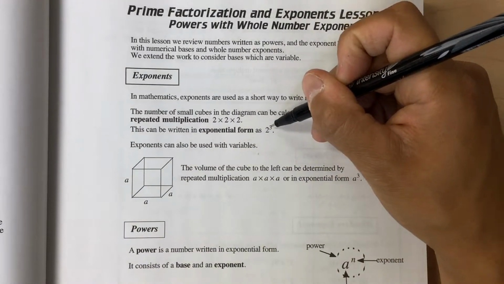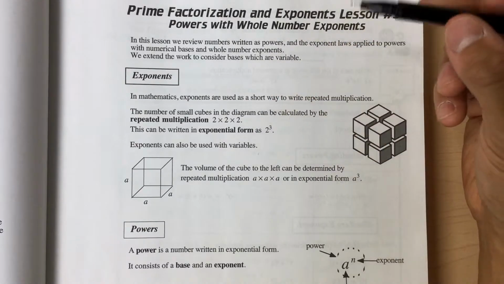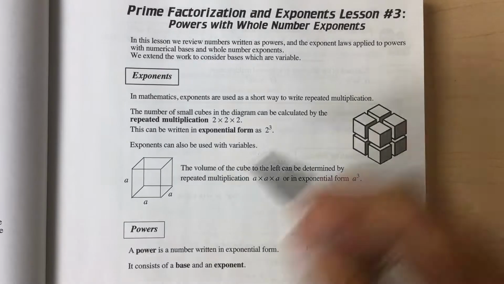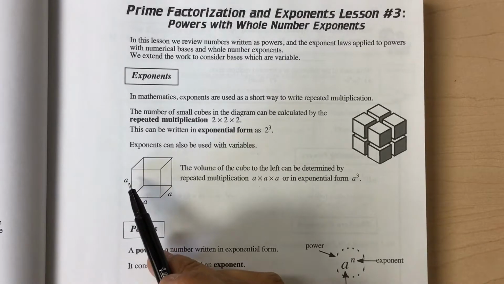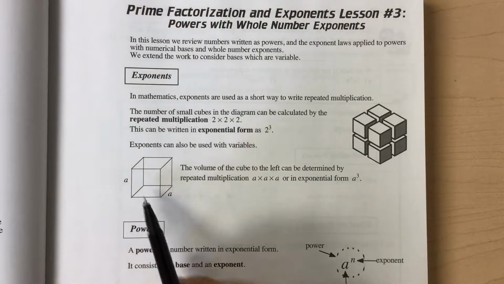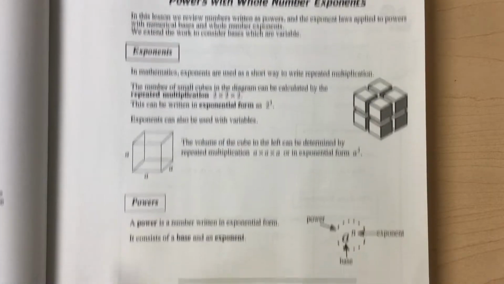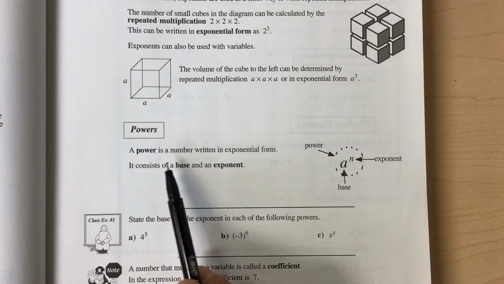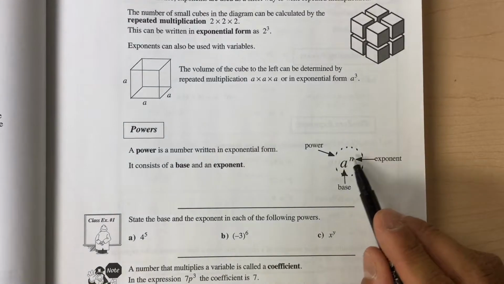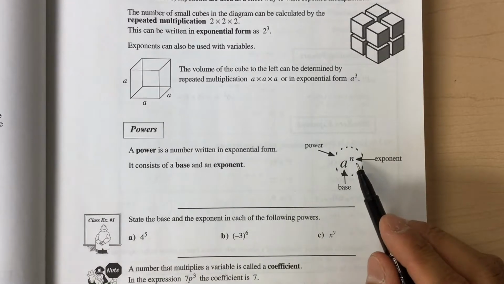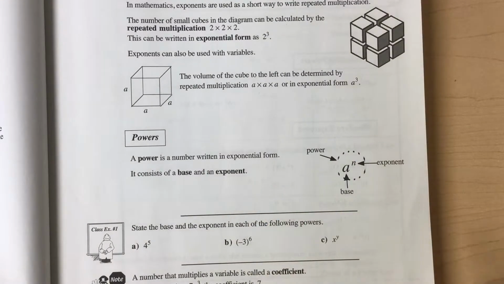This cubed, again, shows me how many times I'm multiplying my base. So exponents are also present in variables. As an example, where my side does not have a numerical value, instead it is indicated by a variable, it's showing the same variable 3 times, and again we can express that as a cubed. So when we write powers, a power is the number written in exponential form, so it consists of a base, which is denoted by a here, and an exponent n. So in one of these above examples, 2 cubed, 2 is my base, 3 is my exponent.